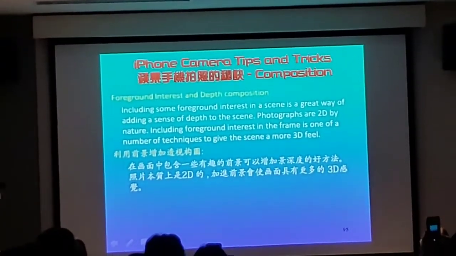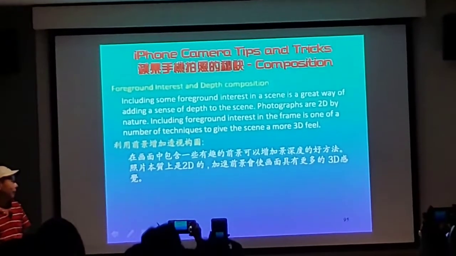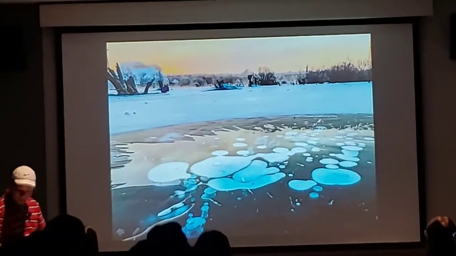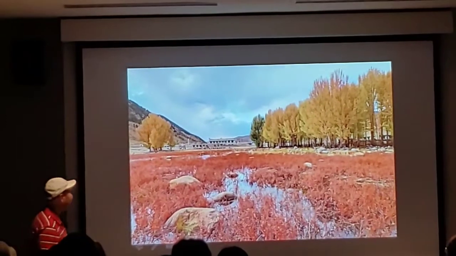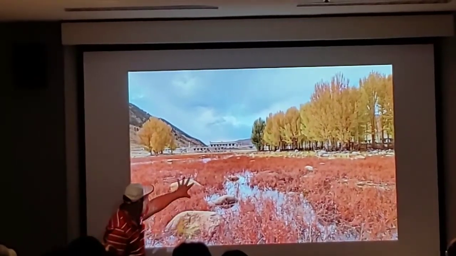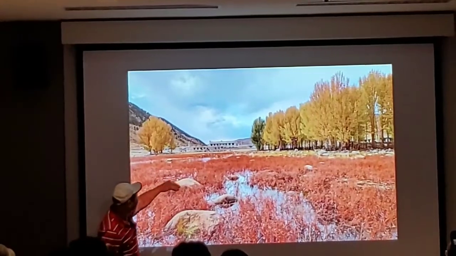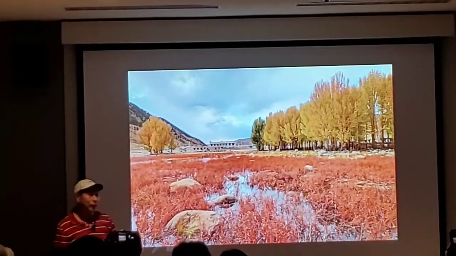Okay, and also when you take pictures, pay attention to the foreground. It can make your picture look much better. See, like this. I have this one here in the foreground, and you can see that the depth of field is more about 3D effects on that.